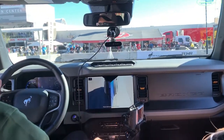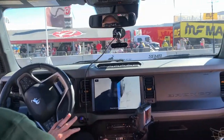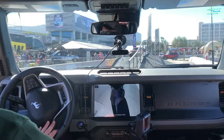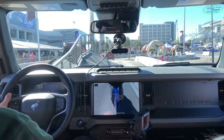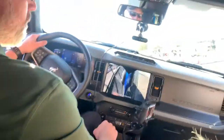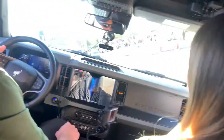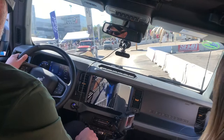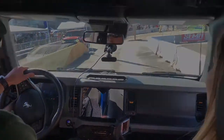Again, off the showroom, into your driveway, full warranty. And of course, if you see all these really awesome builds out here, you can really personalize these things more. Side slope, very capable on the side. Find yourself in a sticky situation, it's gonna hold itself. We're at about 25 to 30%.